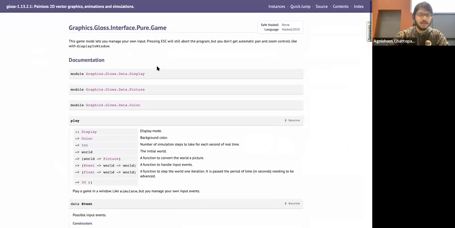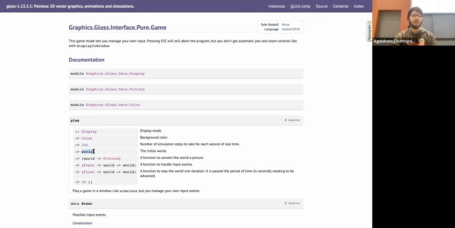So this particular library that we are compiling right now has this interesting function called play, and it has a lot of parameters, but the most important parameters are here. So it takes in a thing called world, and you notice that this is not a particular concrete type. Basically what that means is that this is just the name of a type variable, but instead of calling it A or B or P or Q, we're calling this world.